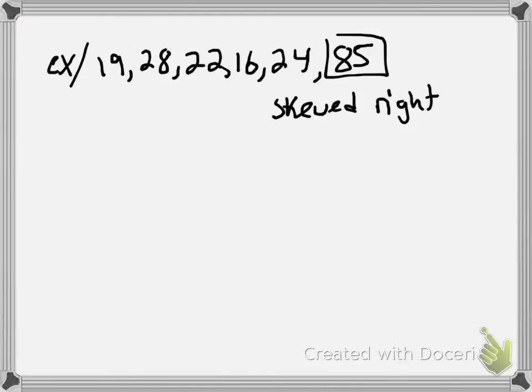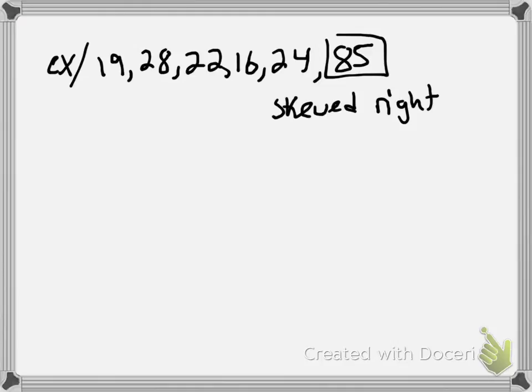So, they might have a data value that's much lower than everything else. That's going to be skewed left. If they have, in this example, a data value that's much higher, it's going to be skewed to the right. I've seen them ask questions where they'll say, these are the employees' ages at this company: 19, 28, 22, 16, 24, 85. And they say, if we removed the 85-year-old, what would that do to our data? Well, that would make our data more symmetric, or a normal distribution. They'll probably use the word symmetric in Math 1. So that's just kind of how your spread of data goes.